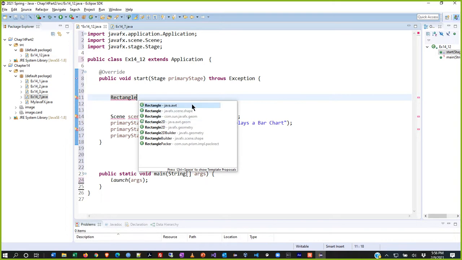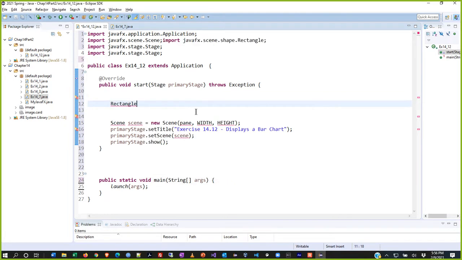Now notice the first library is not the one we want to use. We want to stick with the Java effects library. Some people will ask me, Ty, what would happen if I pulled in a Swing or an AWT component? Would it still work? And the answer to that is yes. You can actually mix the two graphical formats. But the general rule of thumb is if you're using Java effects, stick with Java effects.